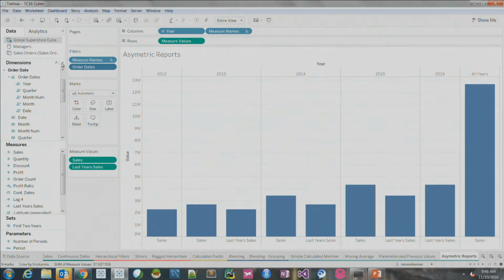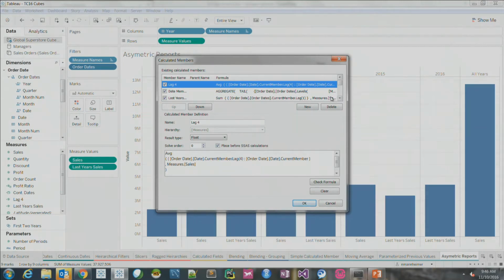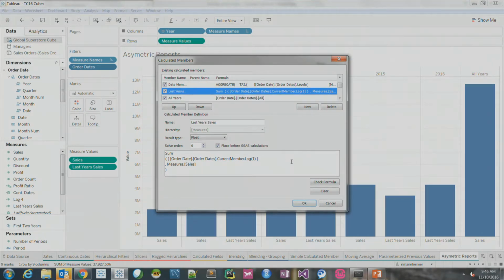And the calculation for last year's sales just looks like this. It's, again, just a lag function, and it says for each point, each year, look back one, and we'll find the previous value.